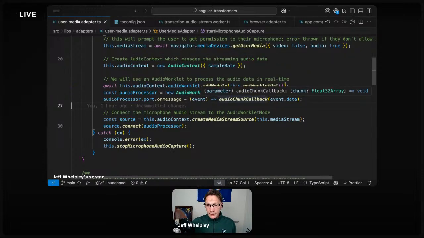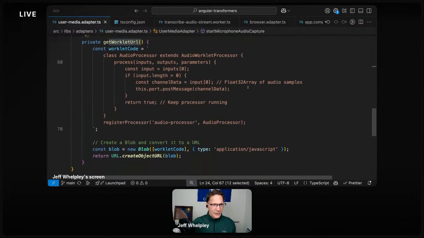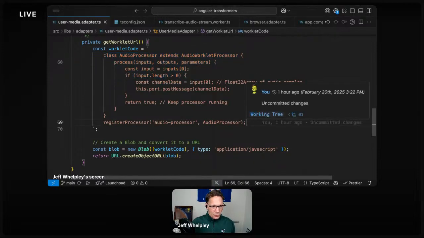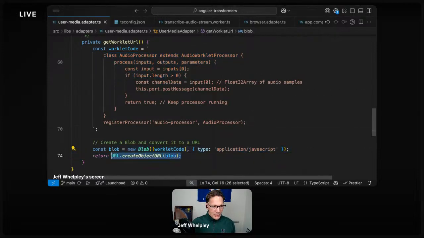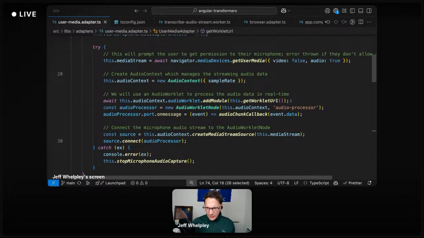But the workaround I found is that instead of having this in a separate file, you just have it as a string and you create this blob object URL. So it's a URL, quote unquote, but it's really just a string that you're passing right to it. That gets around some of that issue.